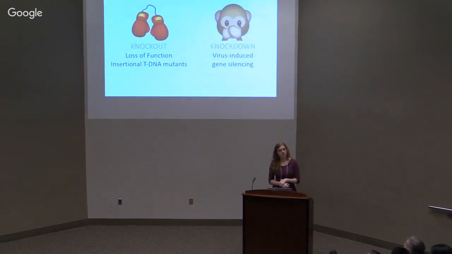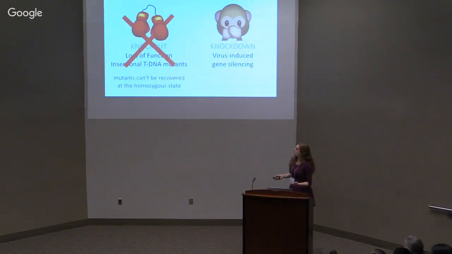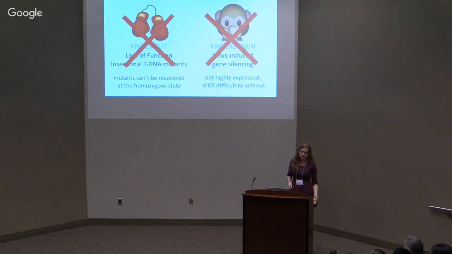Now, generally, when researching a gene suspected to be involved in the editosome mechanism, like the four families that I just talked about, we employ either knockout or knockdown techniques using loss of function of insertional T-DNA mutants or virus-induced gene silencing, respectively. However, there is a class of genes that cannot be accessed through these techniques because they are essential genes, meaning that mutants can't be recovered at the homozygous state, and they have low levels of expression, meaning that silencing is particularly difficult to achieve with these genes, which gets rid of both options, and you can see why that would be a problem. But for these specific genes, I've helped develop a new workaround method that utilizes the temporal expression of the ABI3 gene to help us come up with a new way to look at these genes.